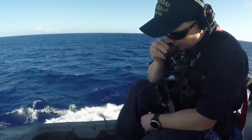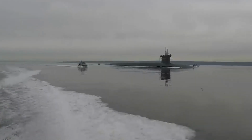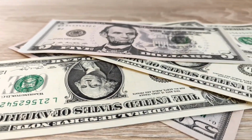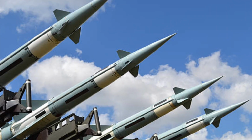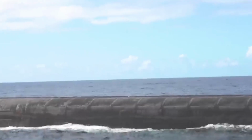The first of the current Ohio-class SSBNs is expected to retire by 2029. The replacement submarine might be seaworthy by that time. A replacement may cost over $4 billion per unit, compared to Ohio's $2 billion. Although America's main nuclear deterrent glides undetected under the oceans as it carries a cargo of ballistic missiles, we hope it will never be used.